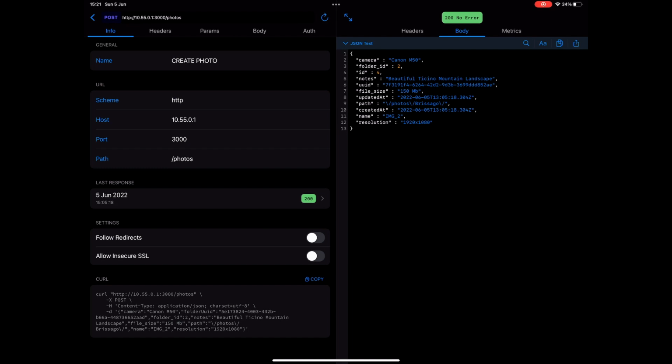Before we go into that, at the end of last video, I promised that in this one I will show you the finished requests for the Photos API in case you didn't manage to do them by yourself during the past week.